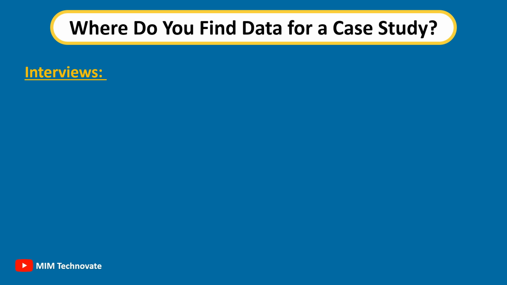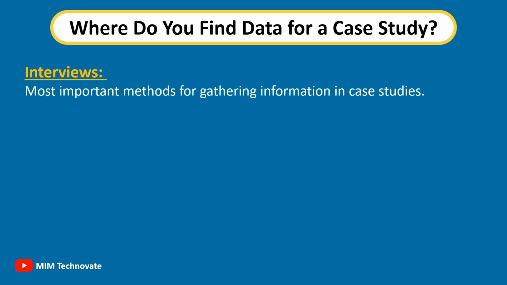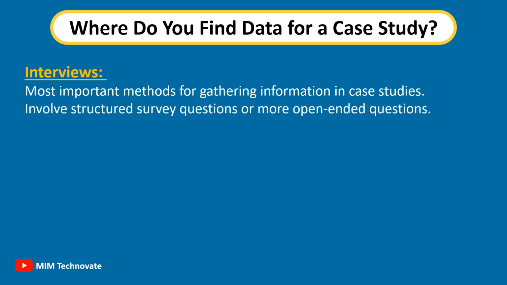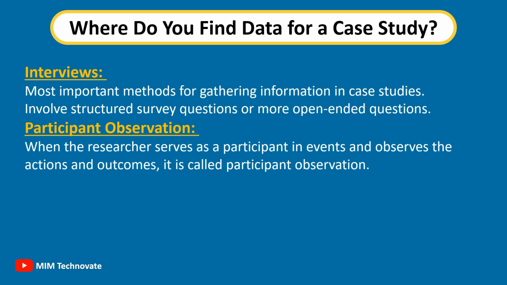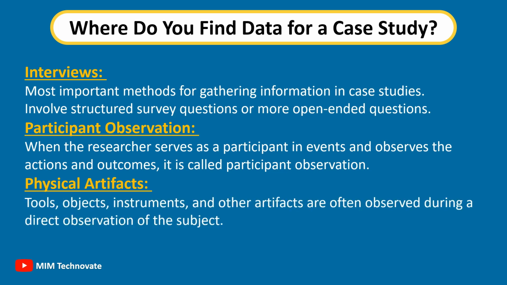Interviews. Interviews are one of the most important methods for gathering information in case studies. An interview can involve structured survey questions or more open-ended questions. Participant observation. When the researcher serves as a participant in events and observes the actions and outcomes, it is called participant observation. Physical artifacts. Tools, objects, instruments, and other artifacts are often observed during a direct observation of the subject.